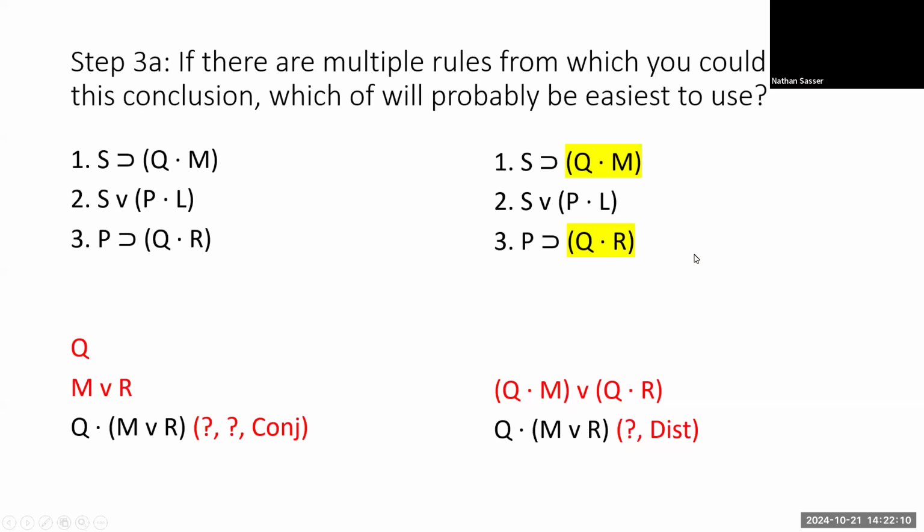I get a feeling that this is the way to go, that I'm going to be able to put this together more easily in a disjunction than this other route. But again, you can try them both out if you want. But let's go down this route right here. So here's what we'll do.